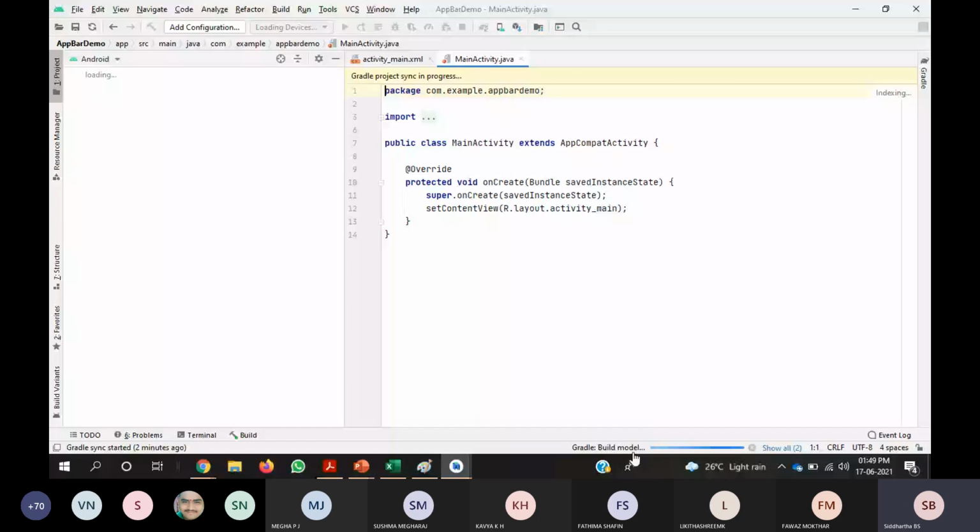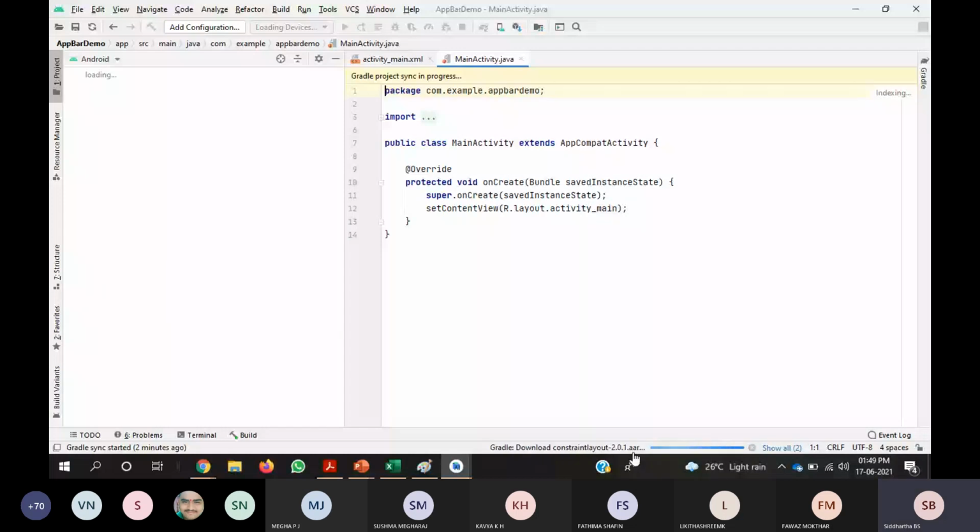MenuInflater is a class which is used to instantiate the menu XML files into menu objects.